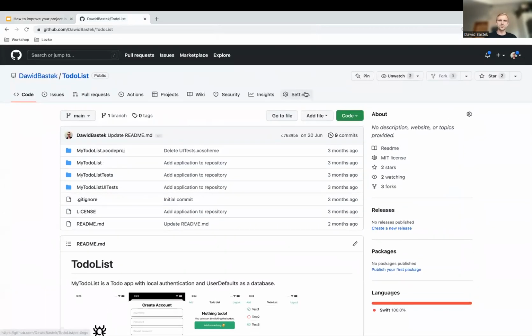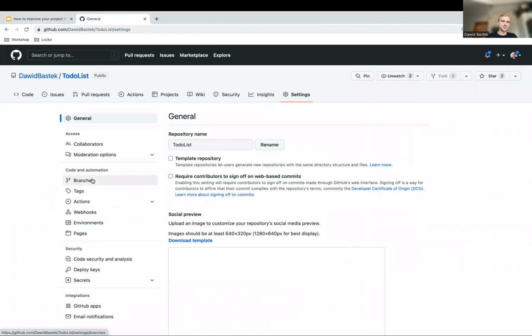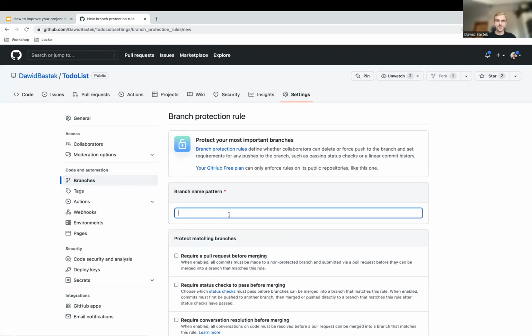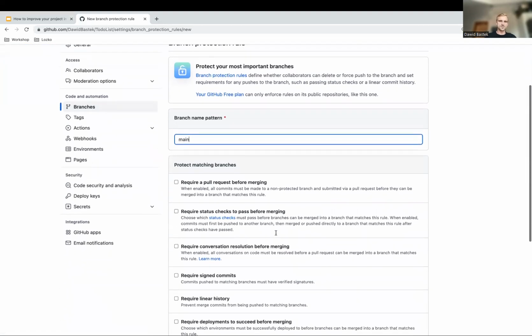So there's my repository. You go to settings, and there is Branches. We have our default branch, main. Here is the button for creating a branch protection rule. Let's go there. We need to create a name pattern, and because we have only one branch, it will be main, but you can do that for your feature branch or your develop branch. And then we have 3 options here in which we are interested.